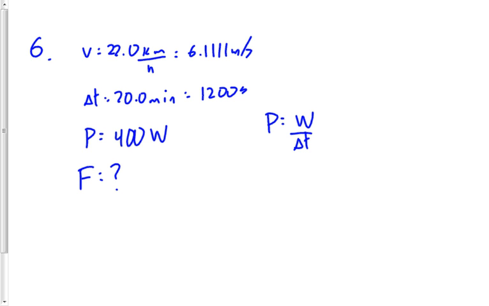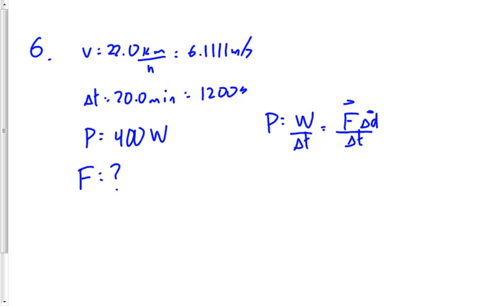Now, here's what I did. I think this is kind of tricky. Some of you guys did it this way. Some of you guys did it slightly differently. Okay, I'm going to do it my way first, and then maybe we can take a look at the other way. I said work is also equal to F times D. So instead of solving for work, I actually plugged the expression for work in there. Instead of P is equal to W over T, get work, then plug it in there, I just subbed in the equation for work into there.